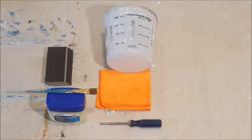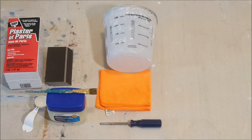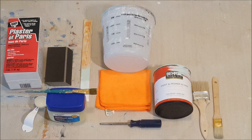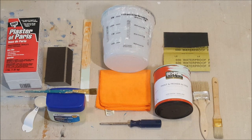A standard kitchen measuring spoon, standard plaster of Paris, flat interior paint to mix with the plaster of Paris, a standard stir stick to mix it all up, various sizes of disposable chip brushes to apply the chalked paint, 600 grit sandpaper to smooth down in between surface coats, a foam brush to apply a top coat, and Modern Masters Decorative Painter's Dead Flat Varnish.